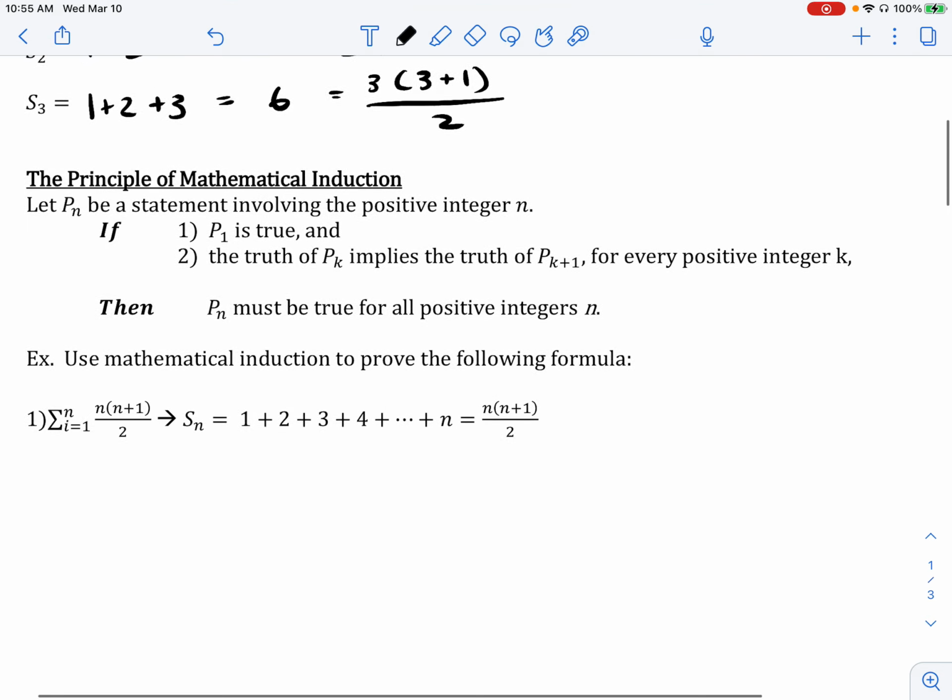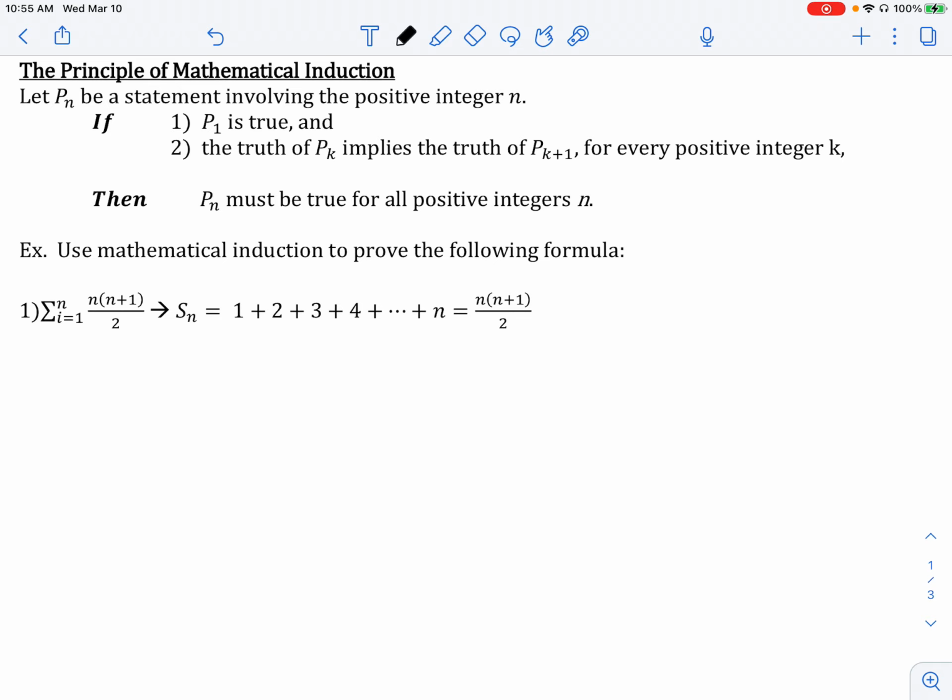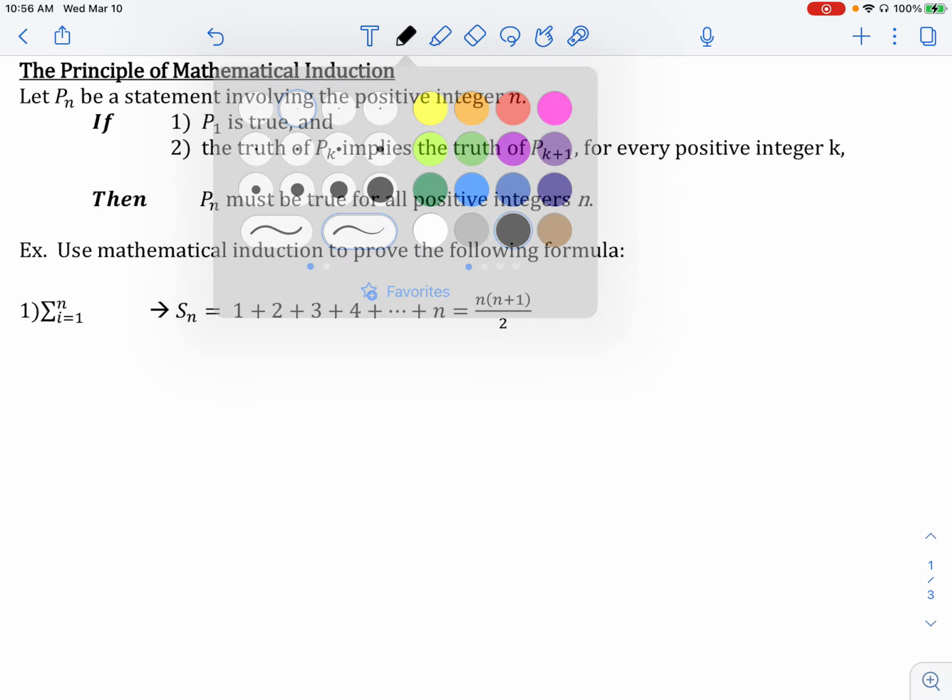So the principle of mathematical induction is written right here, and it says the following. It says if P1 is true, if the statement is true for the first term, and we can make some statement about the truth of P sub k, meaning for some positive integer, and it implies the truth for the next positive integer term, then it must be true for all positive integers n. So I want to go ahead and do a mathematical induction proof here for the formula that we just discussed. And there is a little bit of a typo here, I apologize. This needs to be changed to i, just so we're staying consistent with what we said earlier. So this should just be i.